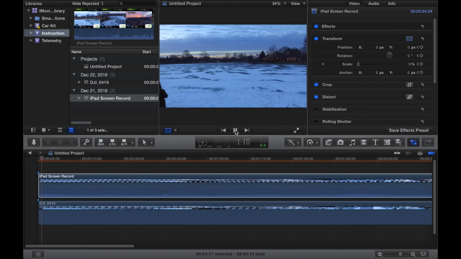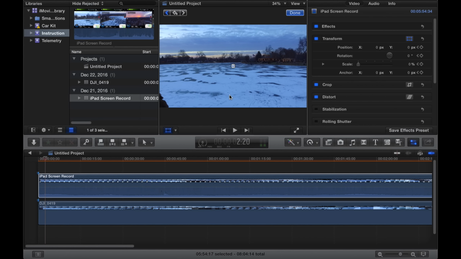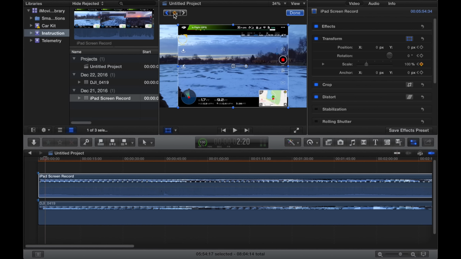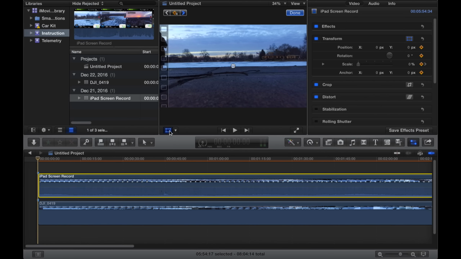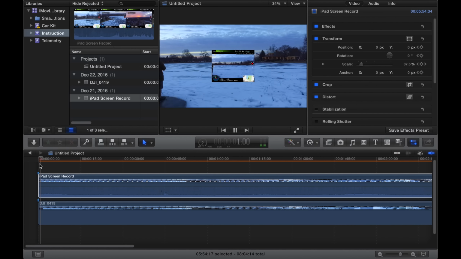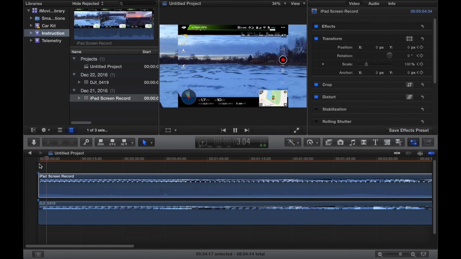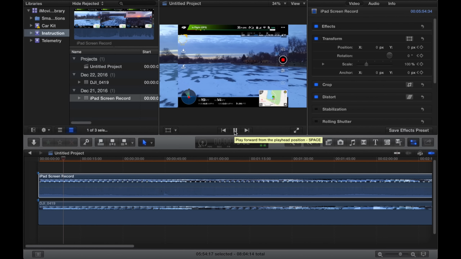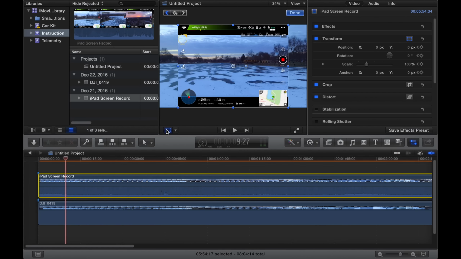Push play and let it play as long as I want the animation to last. So I'll stop it there, and then I'm just going to zoom it in to 100% again. So let's see what that looks like when we play it back. I'll play it again, and there we go, we'll animate it. So we'll let it play again for a while. We'll say I want to animate it again at this point.